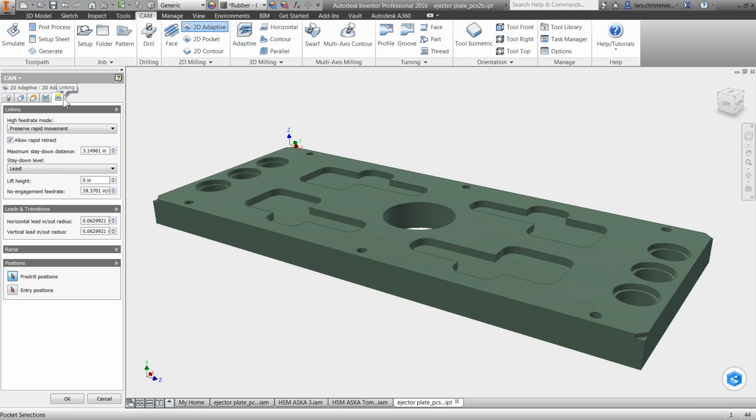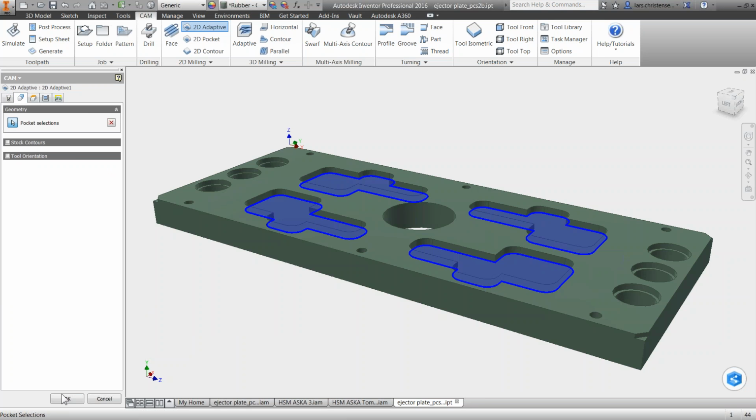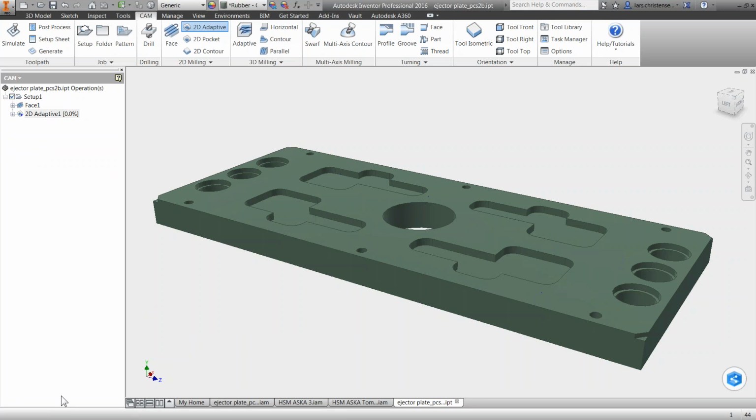The last and fifth tab is what we call the linking tab. That has everything to do with the tool approaching the part or not being involved with the part. So this is where we can do all the rapid moves, how we are leading in and leading out, and so forth. So that's really the quick explanation. But what I did here was I selected the tool, and I selected the four pockets. So let me just go ahead and hit OK. Many times when you're programming with this kind of software, what I recommend people do is just go ahead, hit OK, and see what you get, because you can always go in and change it again, right?